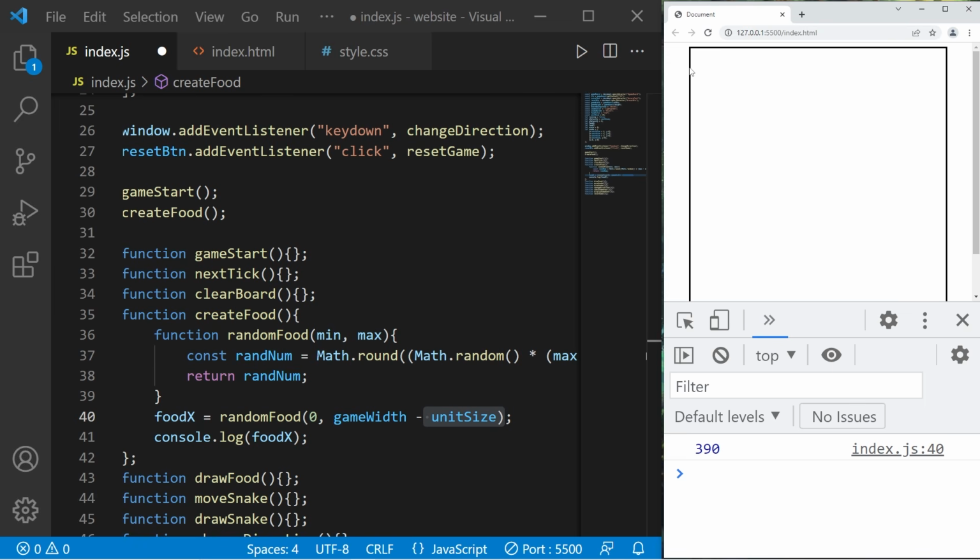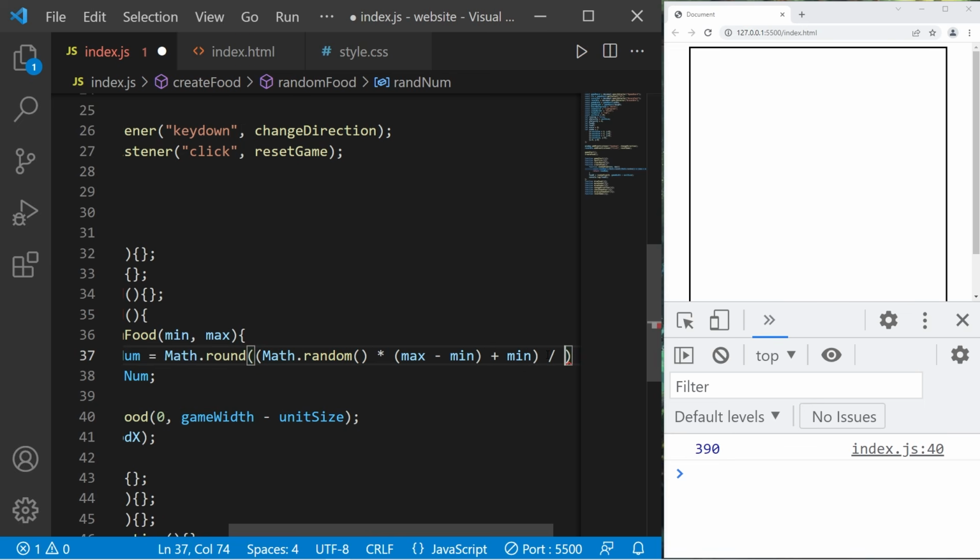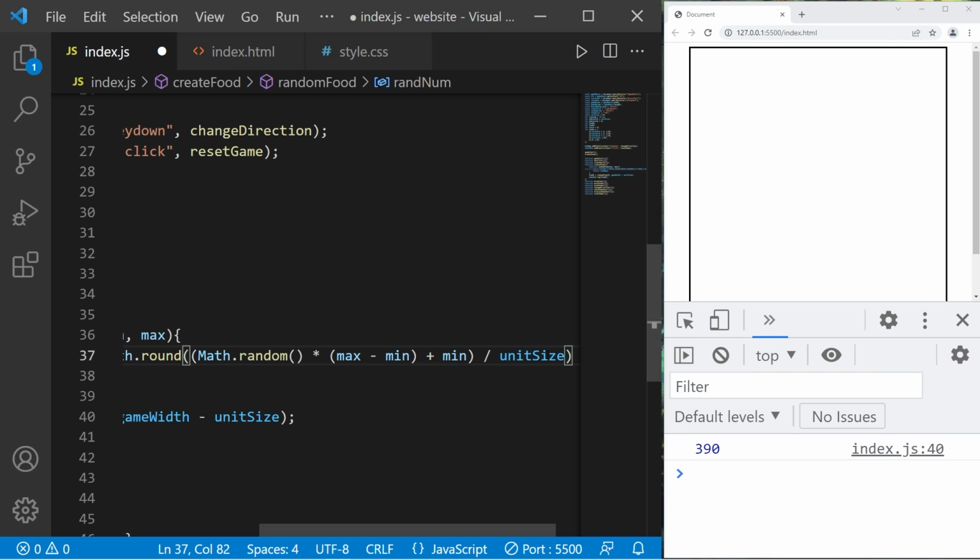However, I would like to divide the width and the height of my game into spaces. I will take this part of this expression divided by unit size. Now we'll receive a random space between 0 and 24 because 500 divided by 25, our unit size, is 25 available spaces.